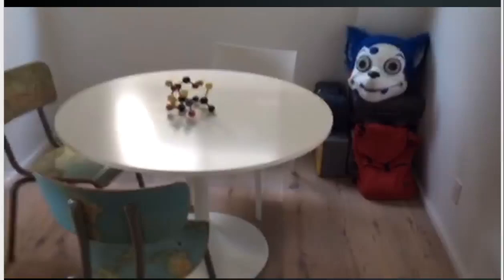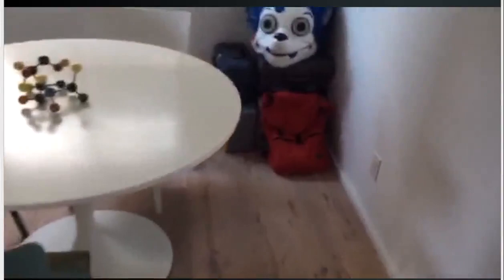This is like a seating area in my office. It's pretty cool. I have a little sitting area. And there is obviously Mouse Cat. I love keeping this around. Makes me very happy. So this is what I do. I hang out in the office and you know, I write stuff all day. I write music, I write comics, I draw pictures, and I'm gonna drink a little more coffee.